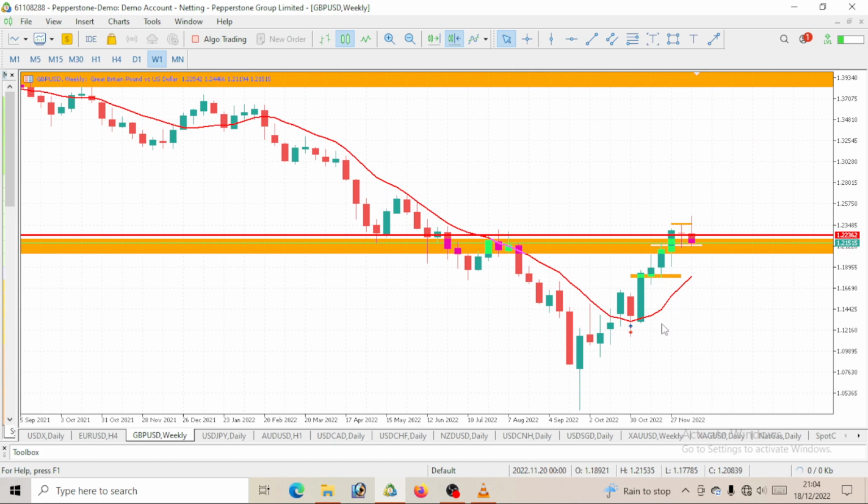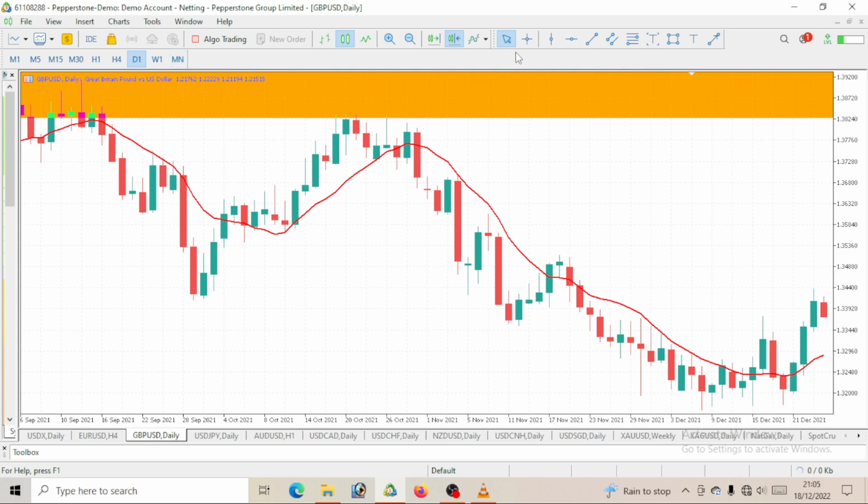Now, the third reason is that we can see our moving average, which is our 10-period moving average. We all know the rule of trading this moving average is that once price is trading below our moving average, then we ought to sell. We have to look for how to sell, right? But once it is trading above our moving average, then we have to look for a way to go long. So we clearly can see that this price is still trading above our moving average. As long as it is still above our moving average, then clearly this is still a bullish move.